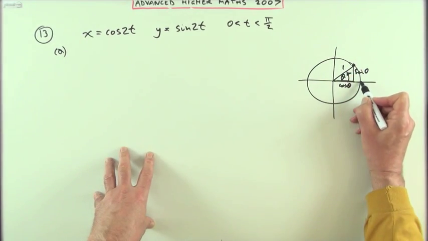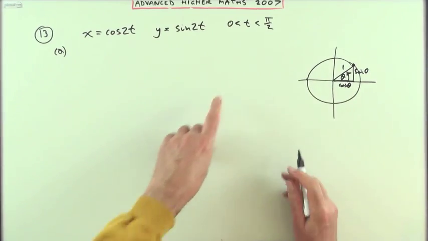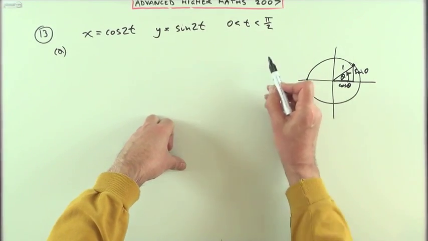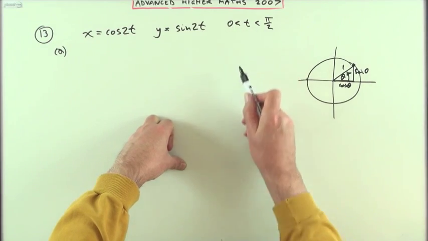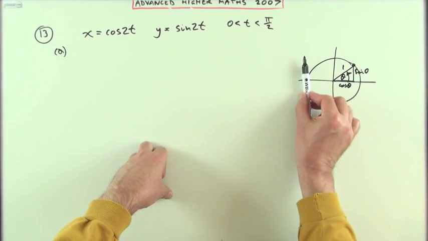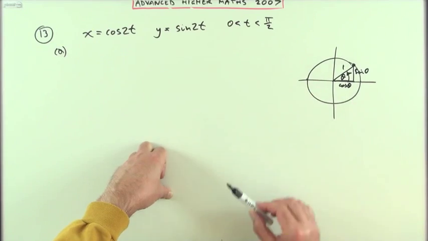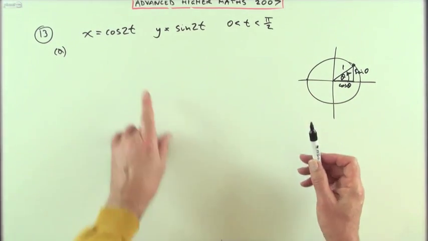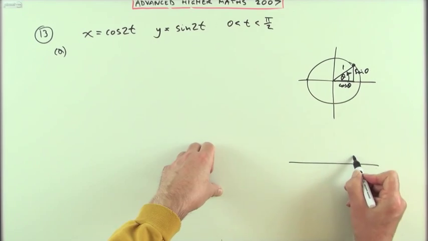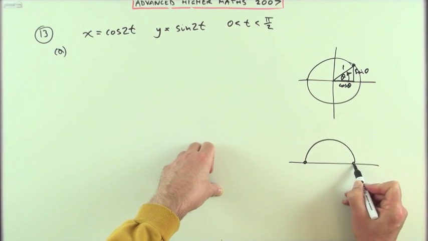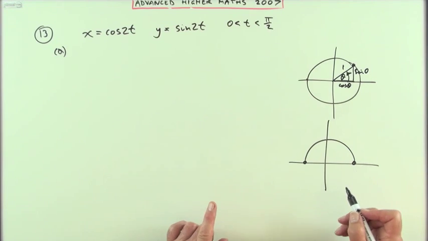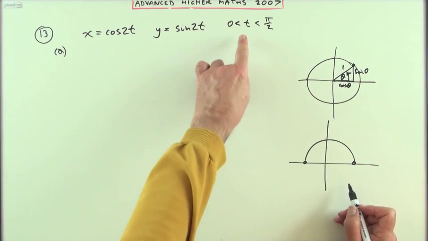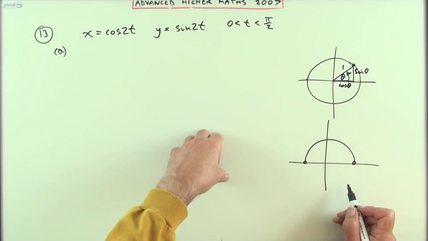Notice it doesn't include the points on the axis. That's deliberate in this question because for the points on the axis, when that parameter would be 0 or pi upon 2, the derivatives would be undefined. You'd have these vertical derivatives here. So what this really says is you've got a semicircle, not including these 2 points, and the question says, what is the equation of the tangent when the parameter is pi upon 8?